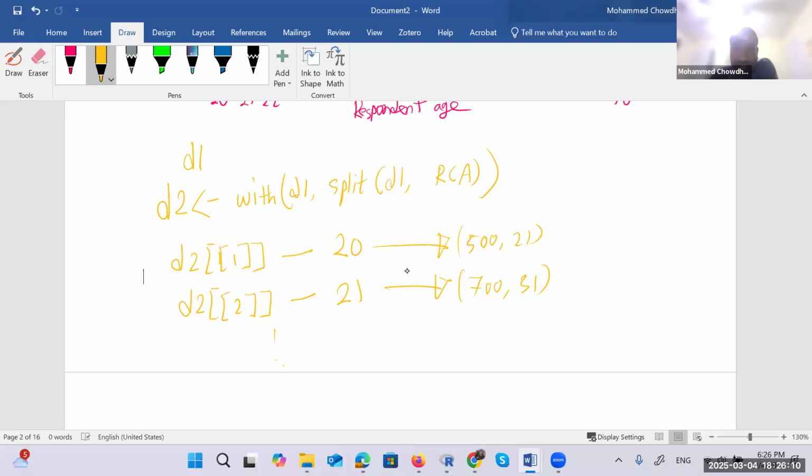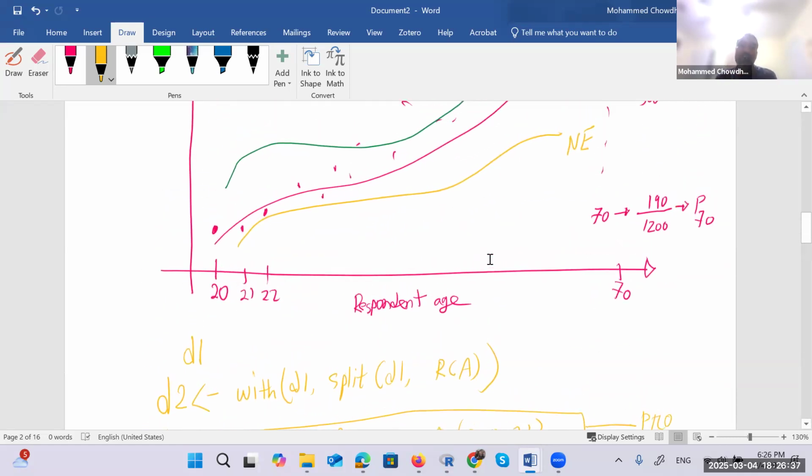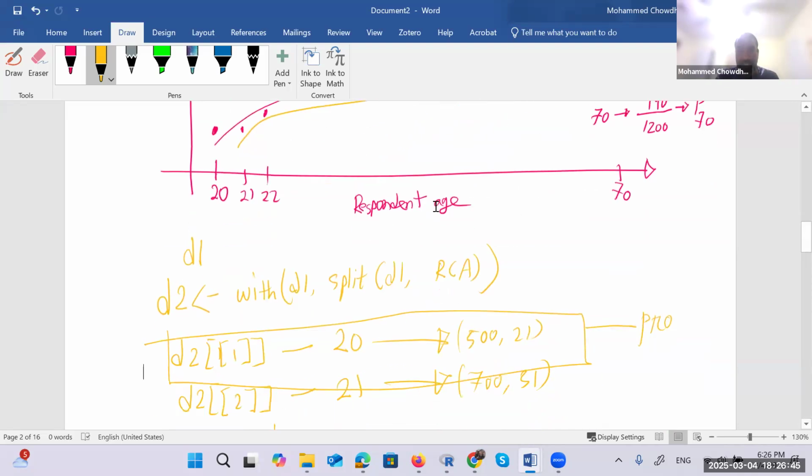The reason I said these things is that for these data, you already created a hypertension variable. From there, you can compute a proportion by running a single loop. For 20 to 70, there are 50 ages, so you will get 50 datasets. Each data is of different length. From that data, you compute the proportion of hypertension.